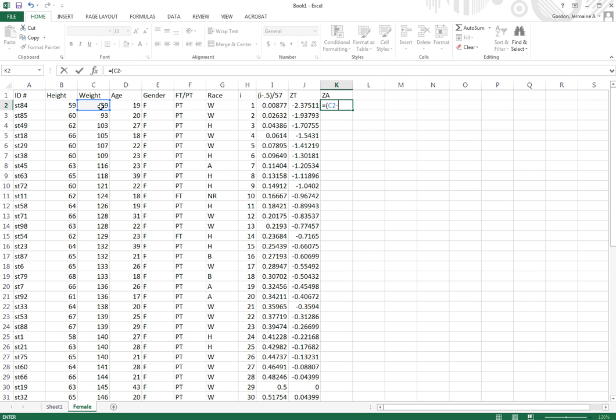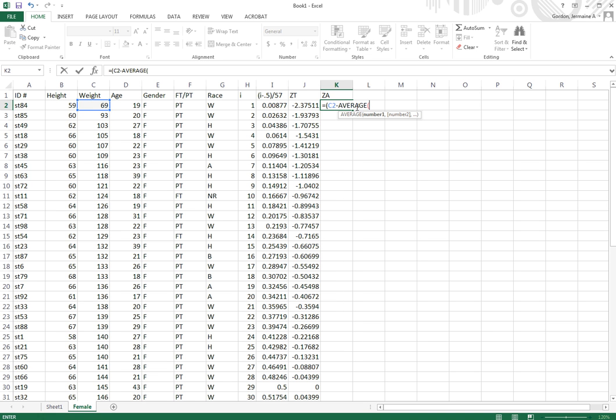Well, to find the average weight, I'm going to use another function here. Excel has a function, average. I'm going to start typing average. And if you look now, in this drop-down box, the second function, once you start typing average, is average. So you highlight that and it says returns the average or arithmetic mean of its arguments. So I double-click and it puts average in here.